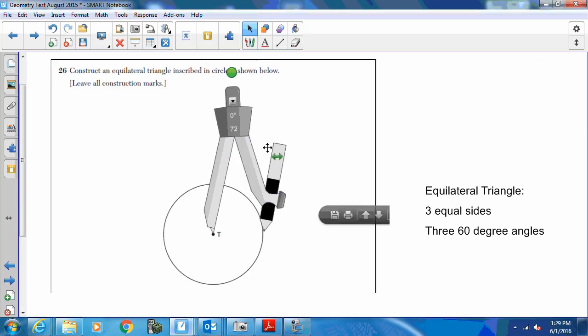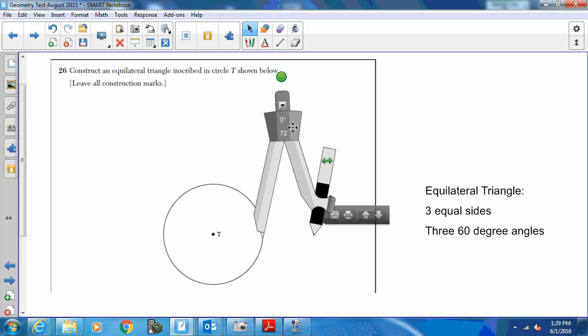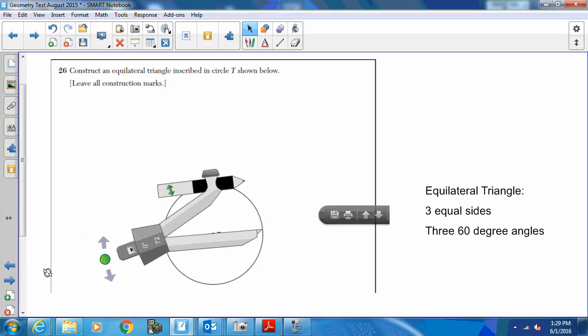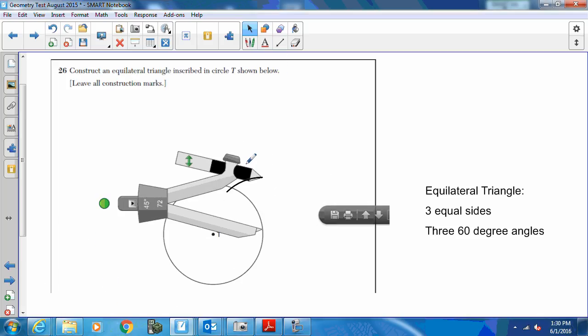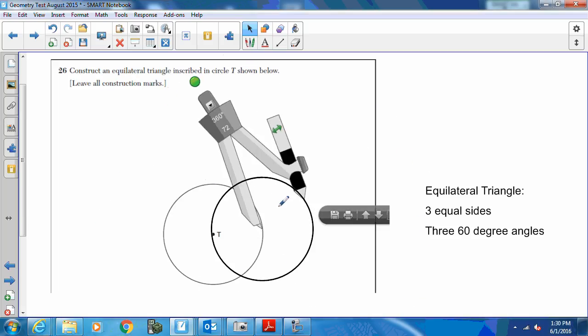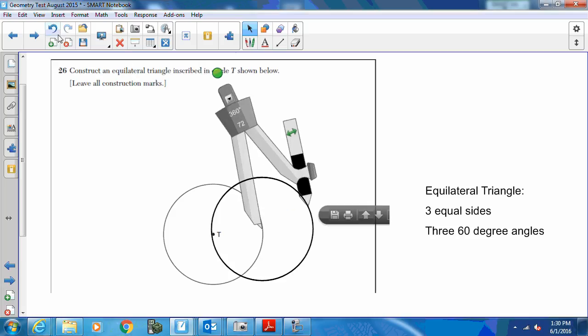So I'm going to go ahead and do that. And this is about as close as I'm going to get with this computer program. So what I'm going to do now is go to the edge of the circle. It doesn't matter where you start, but you want to start somewhere, put the tip of your compass, and then go around. Now, we could make the entire circle. I'm not going to make the entire circle because then you're going to end up with a whole bunch of circles all around, and I don't want to do that. So I'm just going to make the mark as long as it goes through the circle.